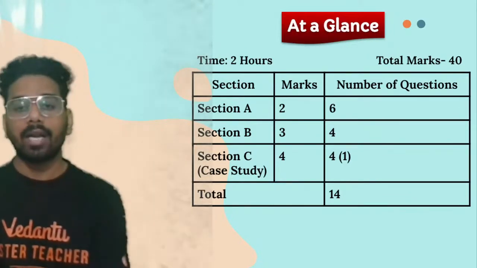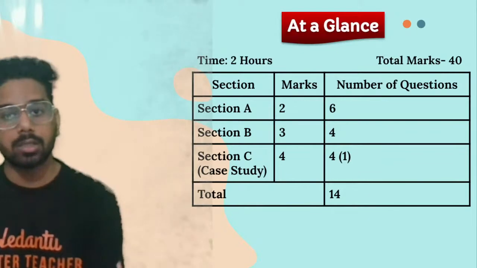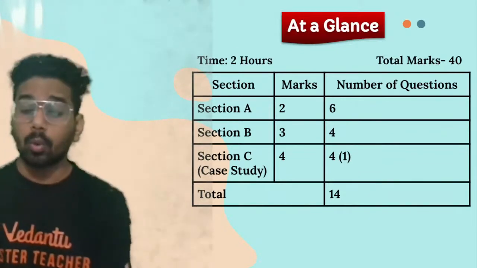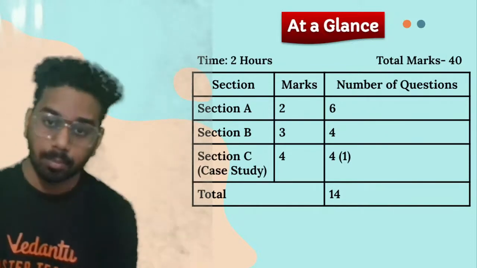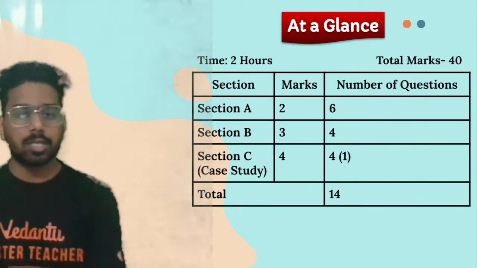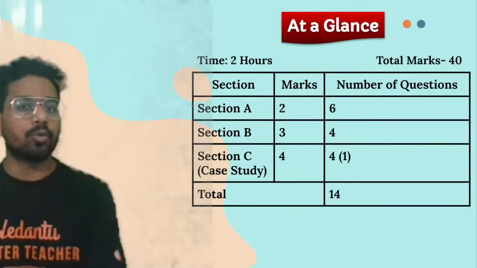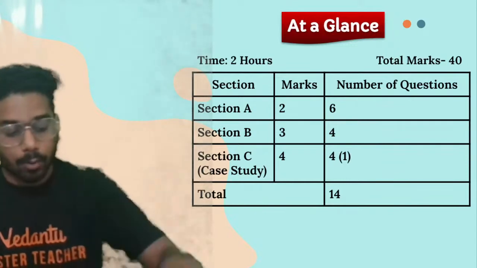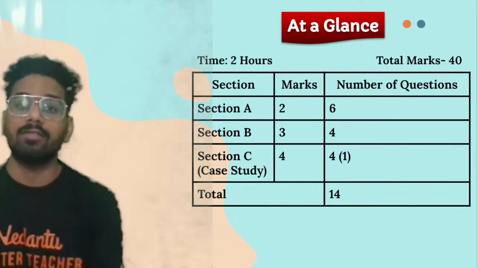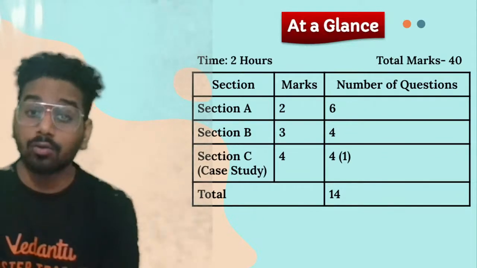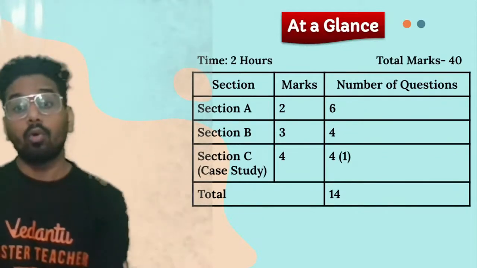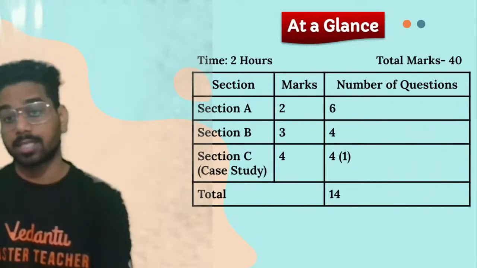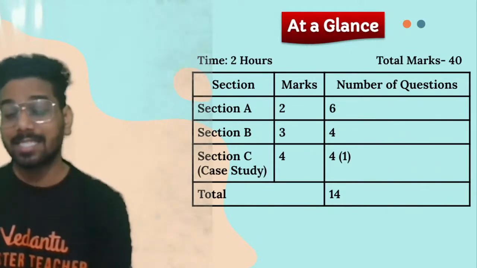You have internal choice in 3 questions. One question has internal choice in section A and 2 questions have internal choice in section B. इसके अलावा, what is the interesting thing of this paper, that both the proof questions have been asked from vector algebra. ये कमाल की चीज जो हमने यहाँ पर ऑब्जर्व की. And one more important thing that we have observed: 4 questions have internal choice, 1 question from section A, 2 questions from section B, and 1 question from section C.